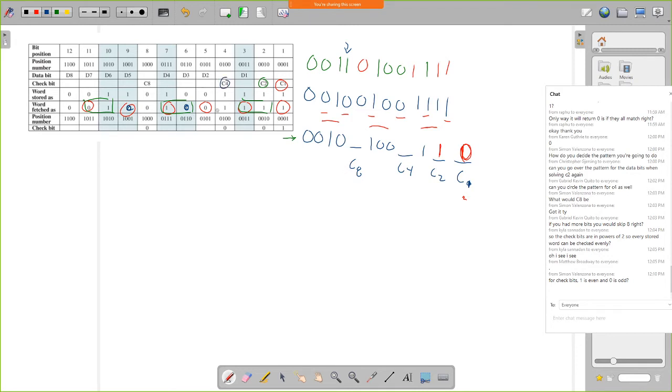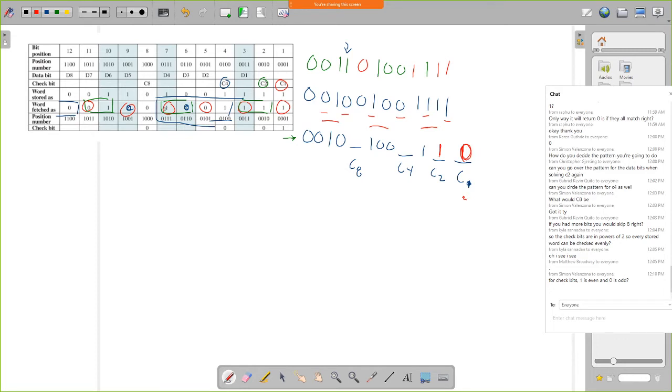And then check bit 4. Again, we would go in groups of 4: 1, 2, 3, 4, skip 1, 2, 3, 4, check these. And in this one there is 1, which means that's going to be a 1, it looks like. I don't think that makes sense. No. 1, 2, 3, 4. We end up at position 9.